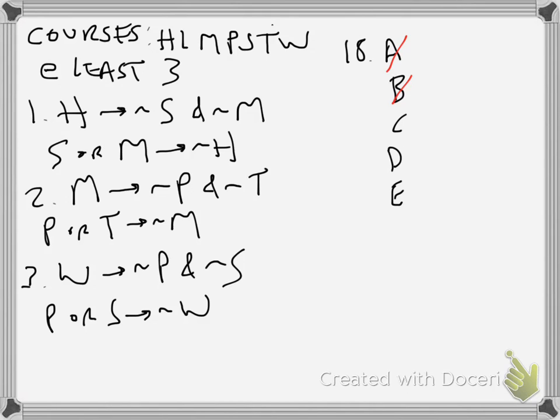If there's M, there's no P, and there is no T. So answer choice E is the only one that has M, and it's got an M and a T. You can't have an M and a T. E is gone. Finally, the last one, if we have W, we can't have P and we can't have S. Only answer choice D has a W and it has a P. If there's W, there's no P. So D is gone, and rule by rule by rule, we end up on answer choice C.